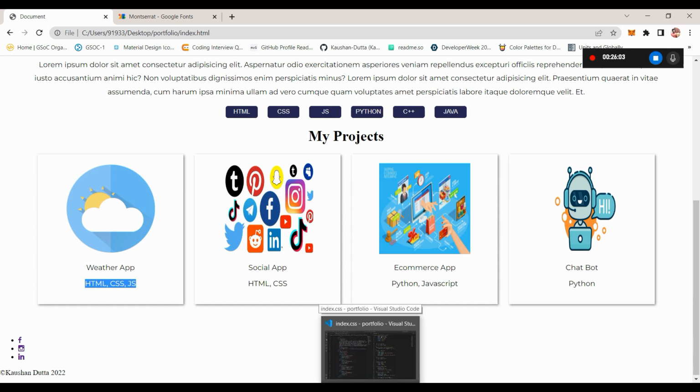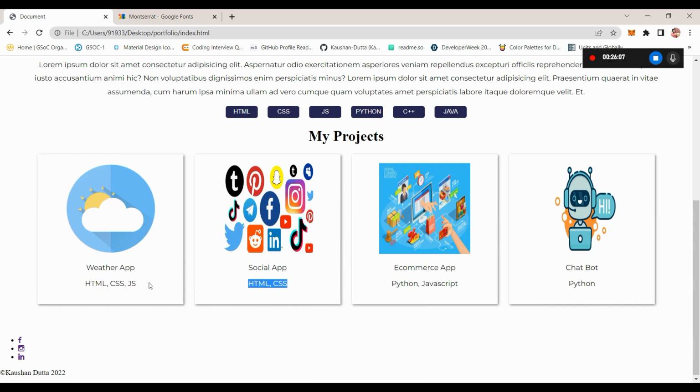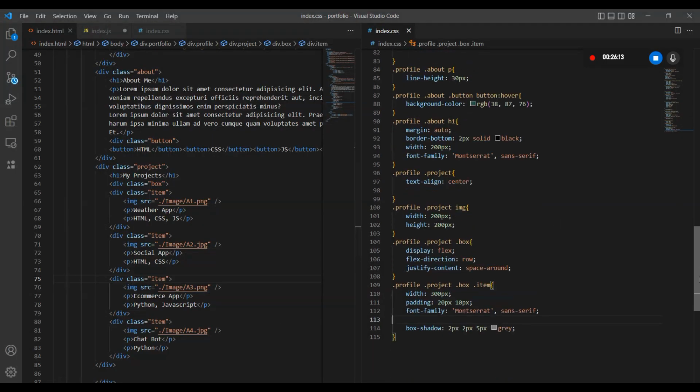Okay, now I want to add a bold to my paragraph, to this HTML section.